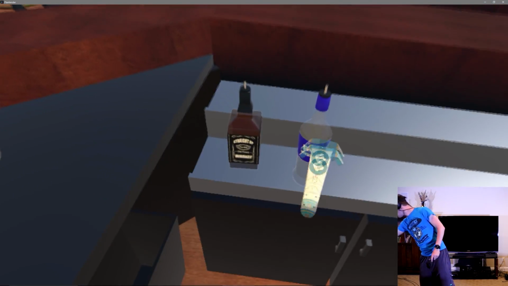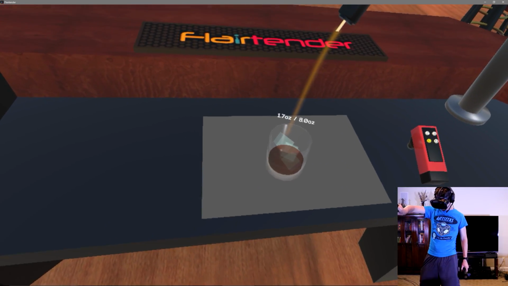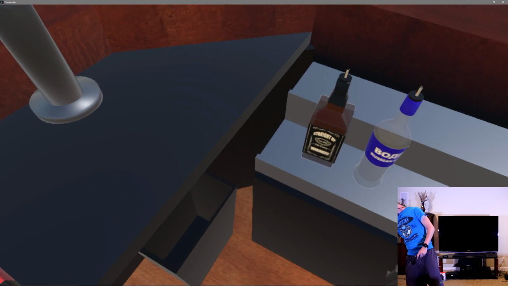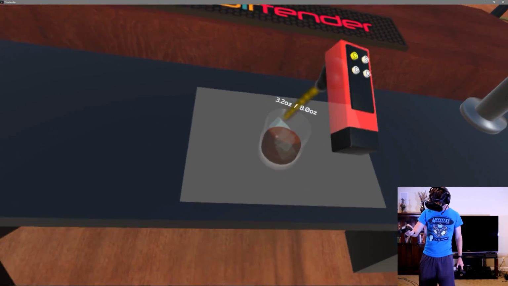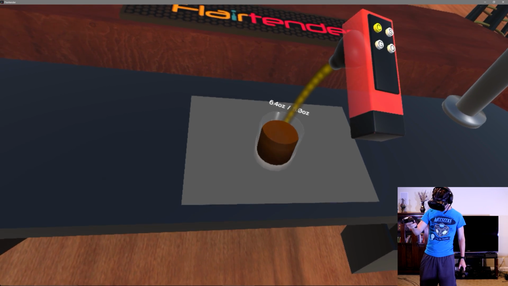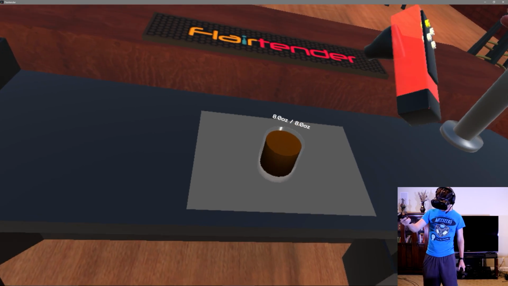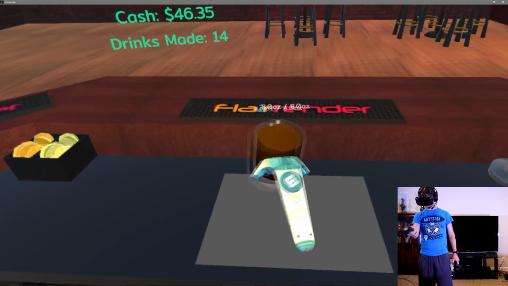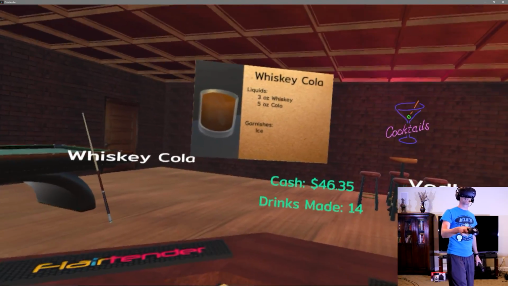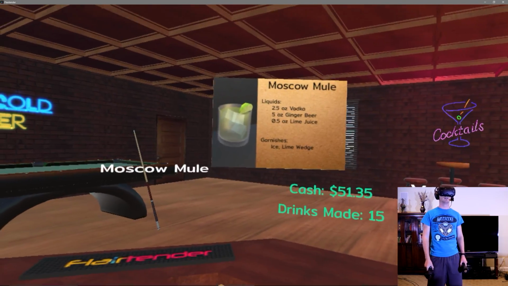3 ounce whiskey. Oh no, you are vodka. 3 ounce whiskey, and then 5 ounce cola. And see right here, it prevents you from overfilling, so that could be another thing, that you can overfill, and then you can't really spill any. So I think those kind of things would be really cool for a challenge. Yeah, whiskey cola. D. Why did I get a D?